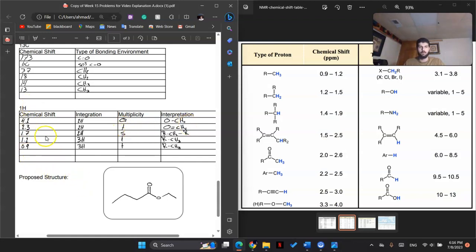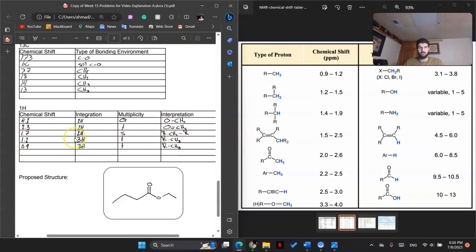And following, we have a 1.7, a carbon with a multiplicity of 6 from the surrounding hydrogen environments, and that would be this carbon right here, which would have 2 hydrogens on this side and 3 hydrogens on that side. The n value would be 5, and 5 plus 1 is 6, obviously.